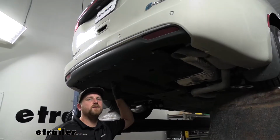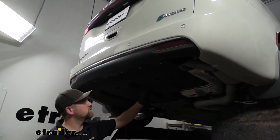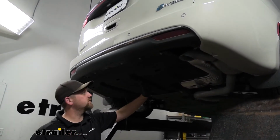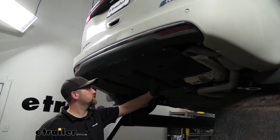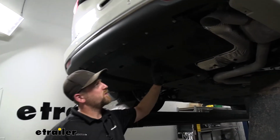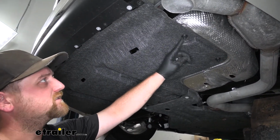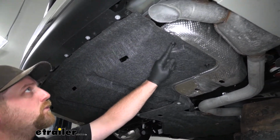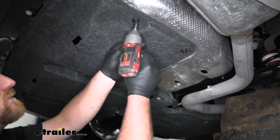To begin our installation, we're going to be underneath the back of our van, and the first thing we need to do is remove this underbody panel. This thing's going to be held in place with a bunch of different types of fasteners, so we're just going to run through them here. The first ones that we're going to start with will look like this. There's going to be several of them, and we're going to pull all of those off using a 10 millimeter socket.